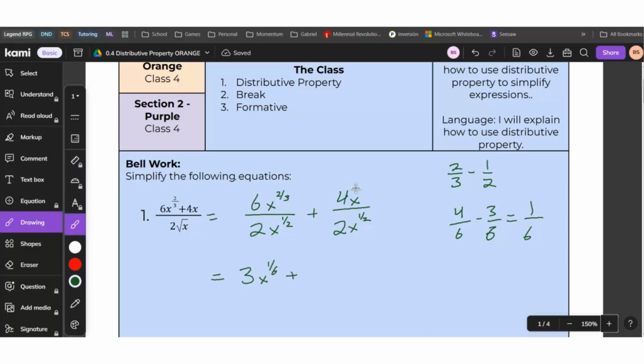4 divided by 2. Alicia, what's that? And Elena, what is x to the power of 1 over x to the 1/2? 1 minus a half. X to the half, exactly. See, you got it. X to the 1, because if there's nothing written, there's always a 1, right? So it's 1 minus 1/2, which is just a half. And there you go, that's your answer.